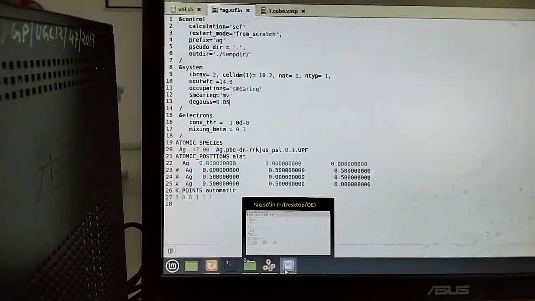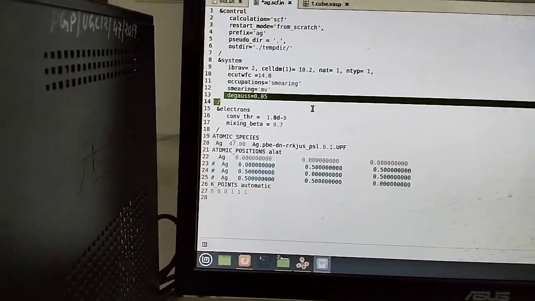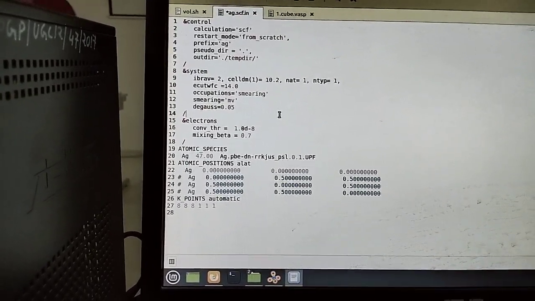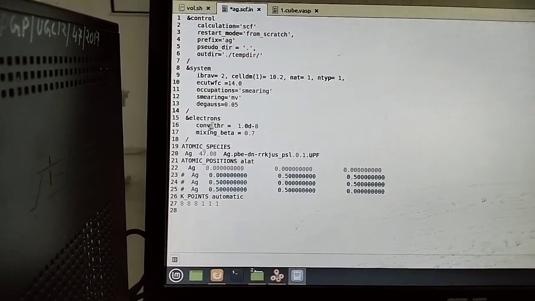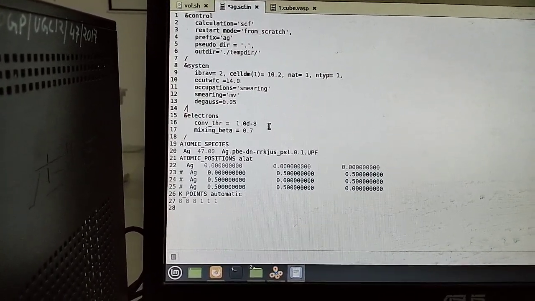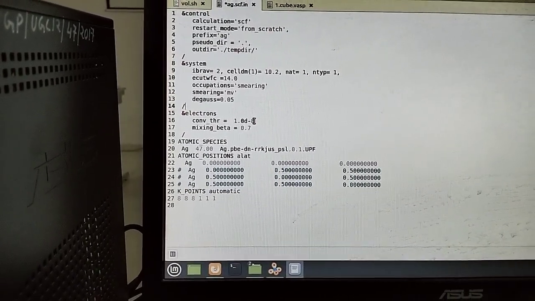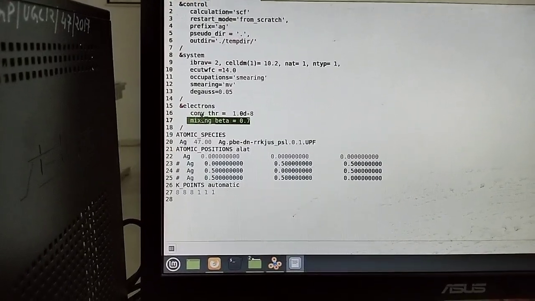Another thing is the D notation. Please be careful about syntax errors or syntax mistakes, so you get your answer in an easy way. For electrons, we always consider 1.0D-8, where D-8 indicates 10 to the power minus 8, and mixing_beta you always consider 0.7, not required to change it.